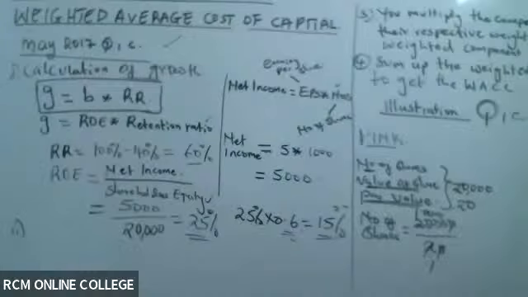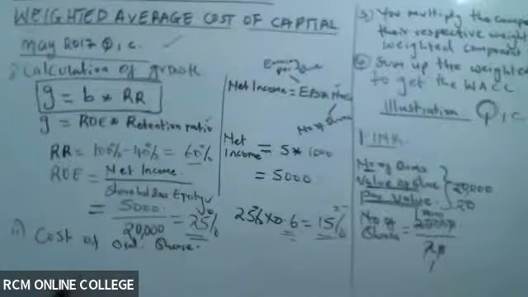I want to compute what? The cost of ordinary share. Will this cost of ordinary share be difficult for me? No. I said that it is KE given by DO times (1 plus G), divided by PO plus G.